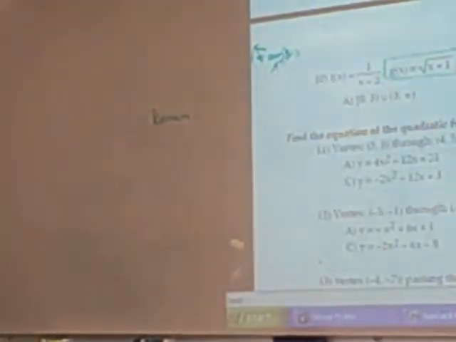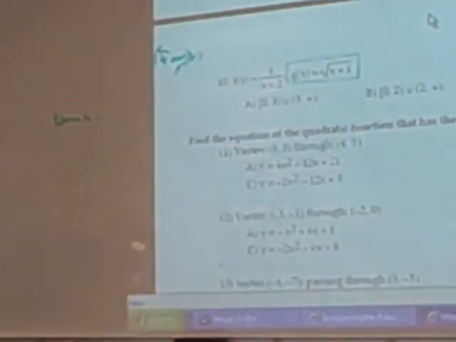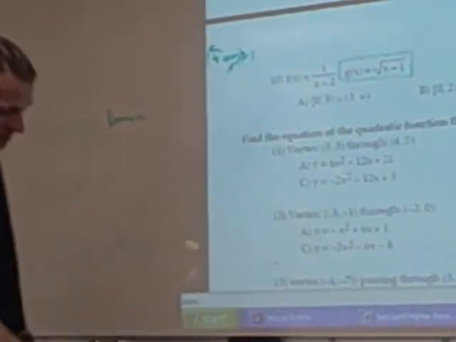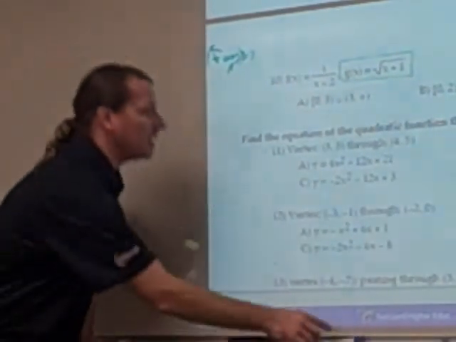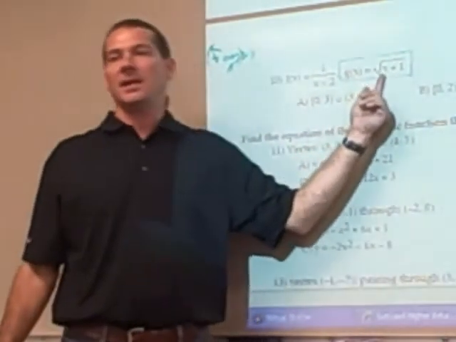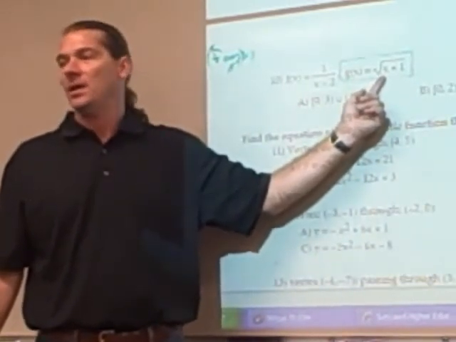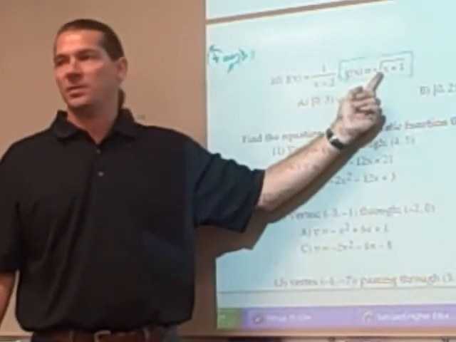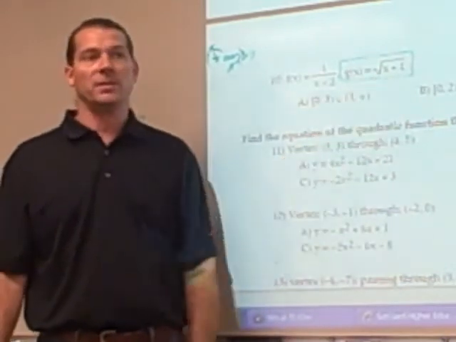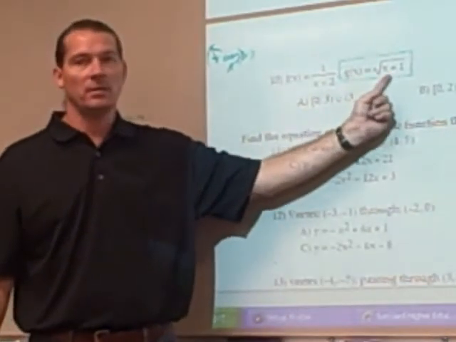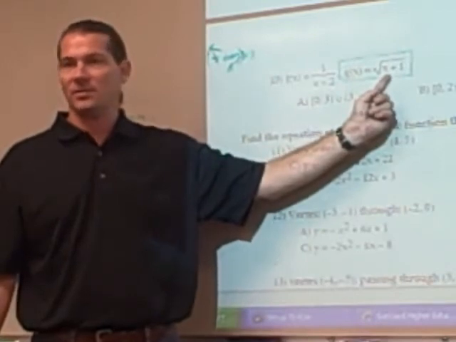Well, remember, you can't take the square root of a negative number. So if you have a problem with this, start putting numbers in to see which one makes a negative. Okay, how about 10? Does that make a negative number under here? 10 plus 1, 9 plus 1, 8 plus 1, all the way down, 0 plus 1 is good. Minus 1 plus 1 is 0, though. But can you take the square root of 0? Yes. Square root of 0 is 0.